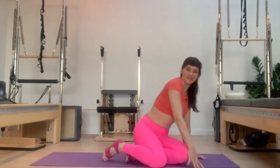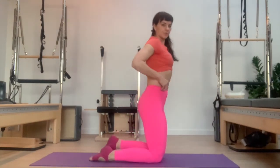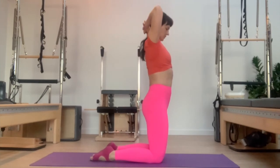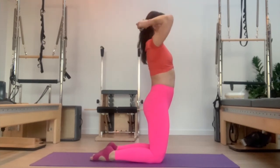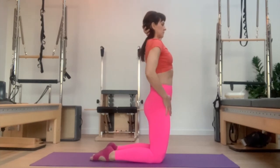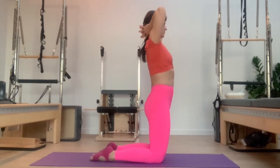Lovely work. We're gonna come into a kneeling position. So you can either keep your feet flat or you can tuck your toes under. And if you have a Pilates ball, you can place it between your knees. We're gonna interlace our fingers and just place it right at where our skull meets our neck. Keep everything a nice long line. Those hip bones are really facing the front. We're pressing into those hip flexors.